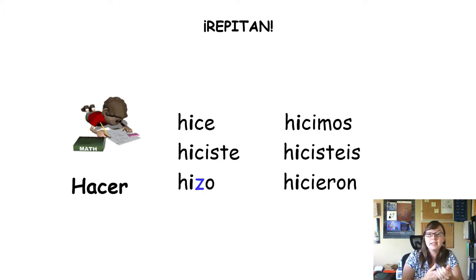so that we say it correctly. For example, if we said hico, that hard vowel would change the C to a hard sound. It would sound like ico, ico. Ico doesn't really sound right when we have the verb hacer. So to maintain that pronunciation and that proper sound, we need to change the C to a Z. So this will help us remember why we have that spelling change when we have those soft vowels next to certain letters, because it changes how those letters are said.